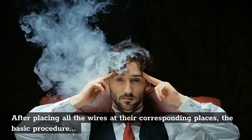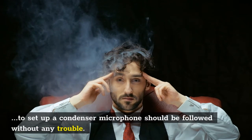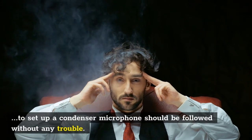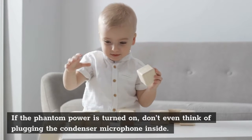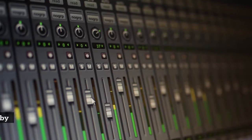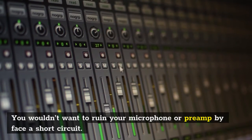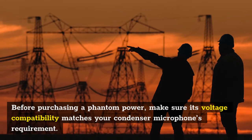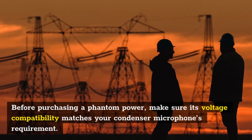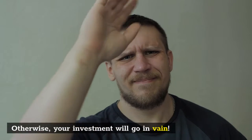After placing all the wires at their corresponding places, the basic procedure to set up a condenser microphone should be followed without any trouble. If the phantom power is turned on, don't even think of plugging the condenser microphone in. You wouldn't want to ruin your microphone or preamp by facing a short circuit. Before purchasing a phantom power, make sure its voltage compatibility matches your condenser microphone's requirement. Otherwise, your investment will go in vain.